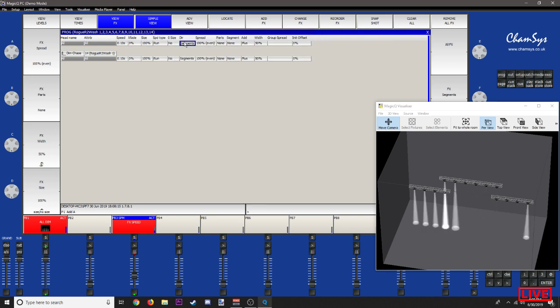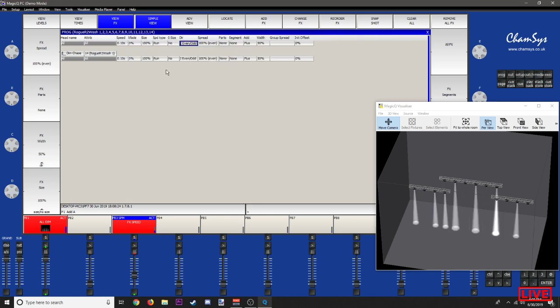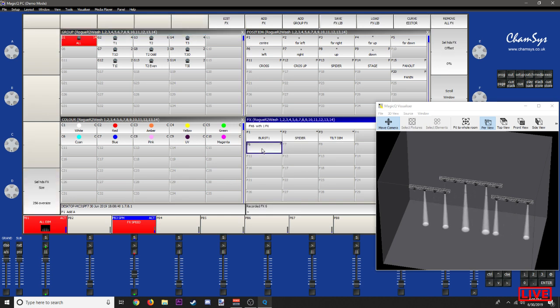And then segments. Invert. I'm just playing with these. Oh, invert, odd, even, invert. Okay. That's probably where that randomness comes in. Yeah, that's that random one. So there we go. I mean, this isn't exactly the random one, because it's very patterned, but it kind of looks random. So I'll go with it. I'll record it down here.